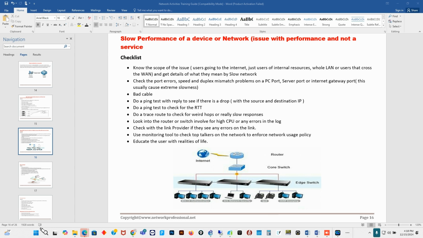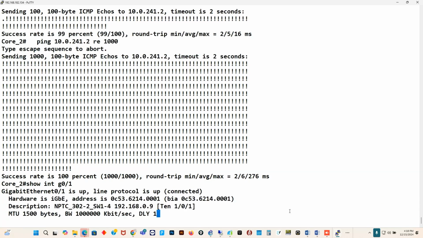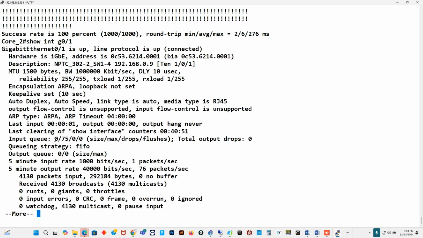So that one, I said that the verification command is this. You have to do show interface G0/1, and then you have to verify whether this is half duplex.